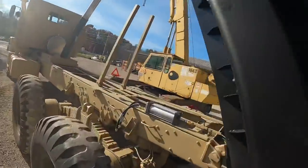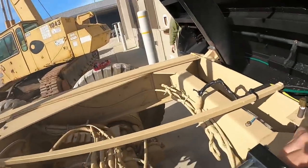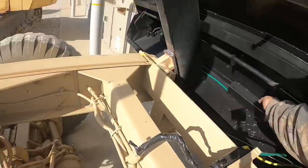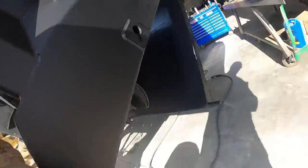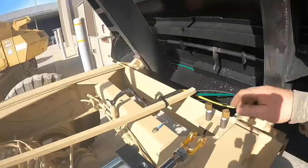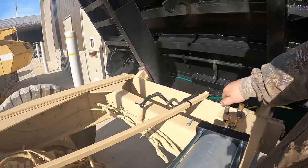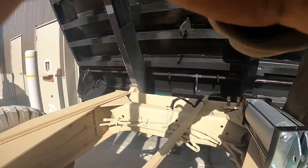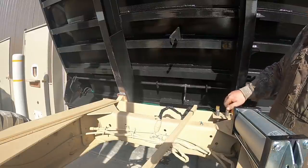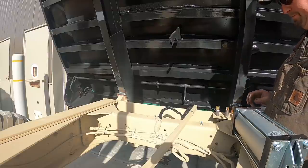So one thing we got left here is the air tailgate cylinder. So you flip a knob up in the cab and this cylinder will come out and actually move this rod, which in turn opens your tailgate here, these latches. So I'm gonna get it all hooked up. I've got all of our fittings started here, got them all thread sealed up, snugged up a little bit, and we'll get this hooked up, see if she works.